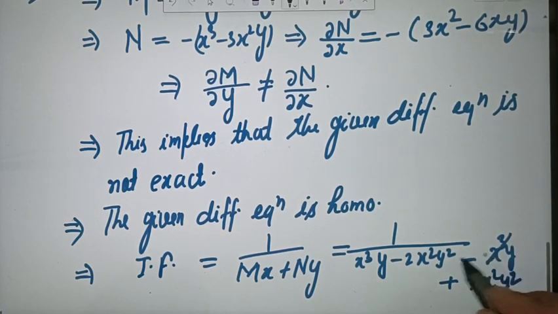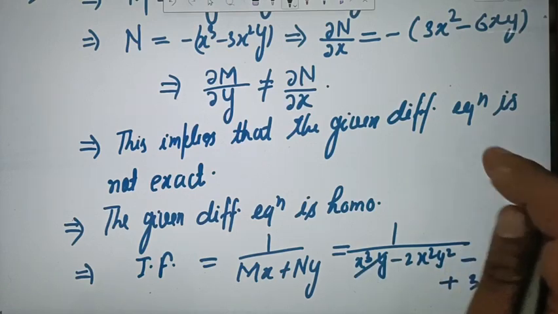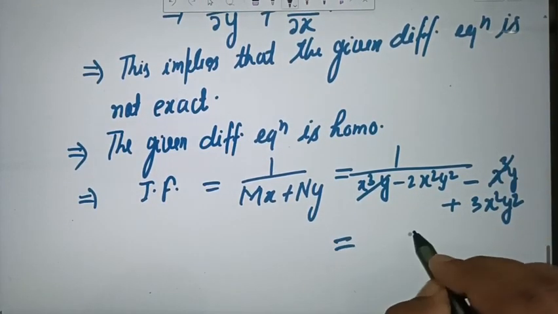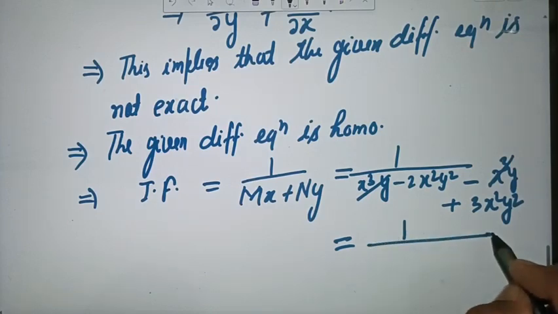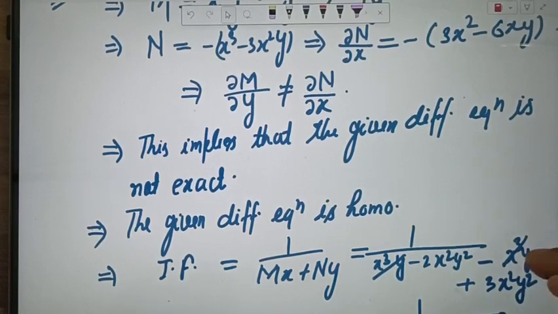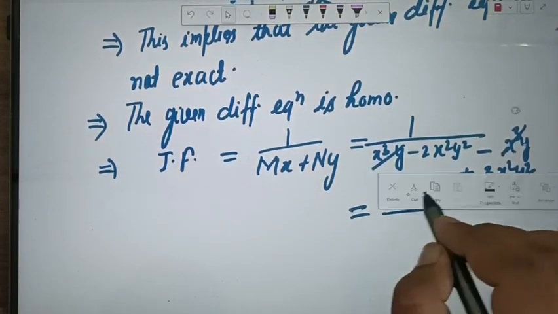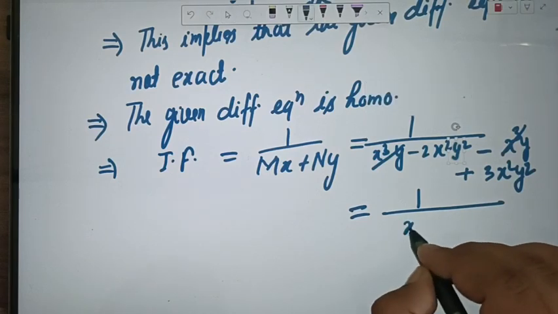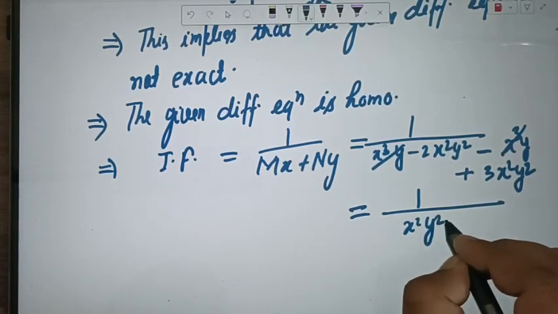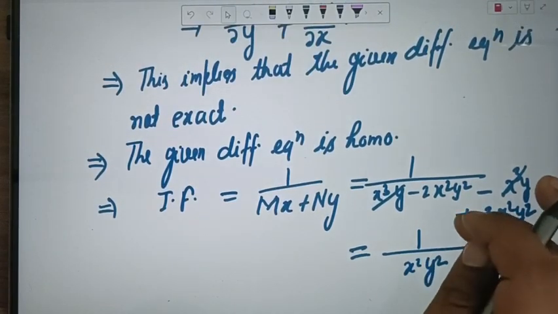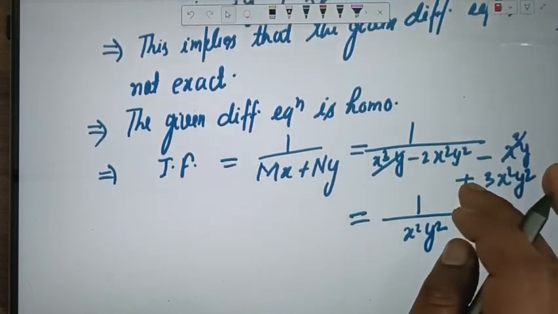So what about the resultant? It is cancelled out. What about the final? So we need to write here, therefore the resultant is first class, it is 1 upon x square plus y square. Okay, so it is the integrating factor. Now we multiply this integrating factor in the given differential equation.